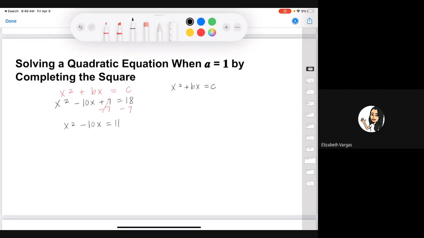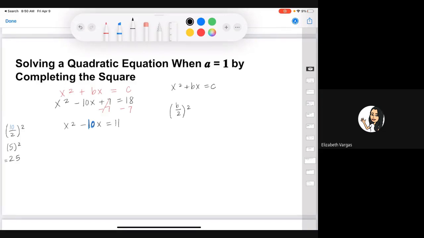Now what I want to do is actually complete the square. The way that I complete the square is I use the expression (b over 2) squared. That will give me a value that allows me to create a perfect square or a completed square. So this is my b, 10 is my b, and that's what I'm plugging in. I'll do it over here so I don't get confused. So I'm doing 10 divided by 2 squared. 10 divided by 2 is 5. Squared is 25.